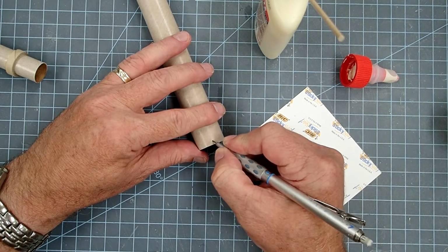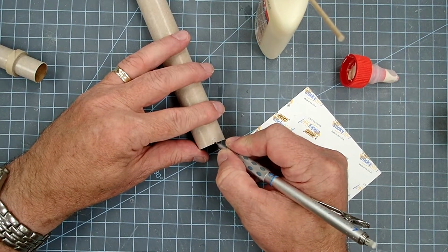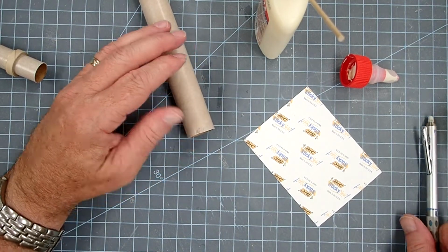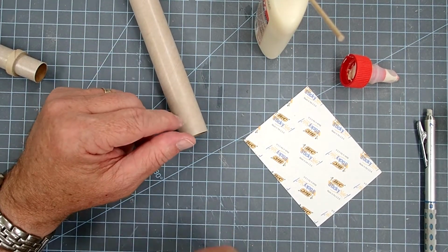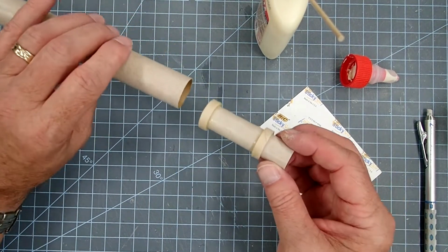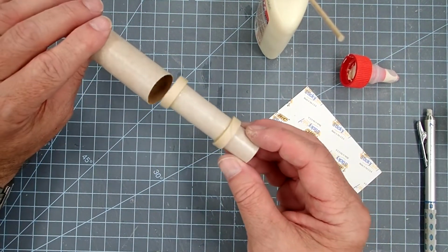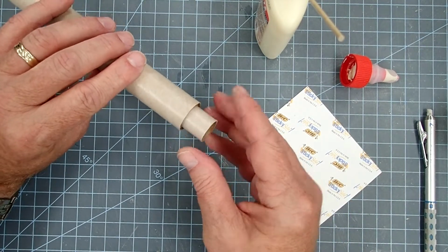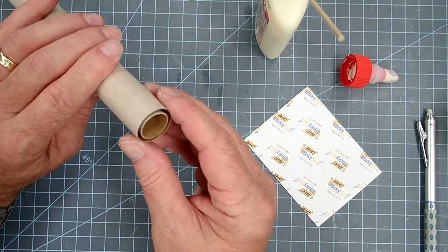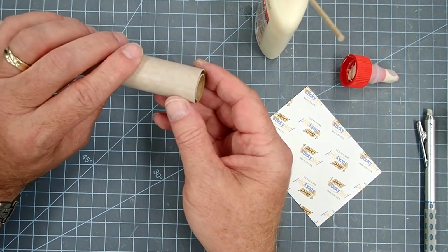Alright, so down here on the better end, I'm going to put aft once more. So this will be the aft end of the upper stage. And the upper stage can be flown all by itself without the booster. Okay, now I'm going to do something similar here. So this is going to fit in and is going to be flush there with the body tube.